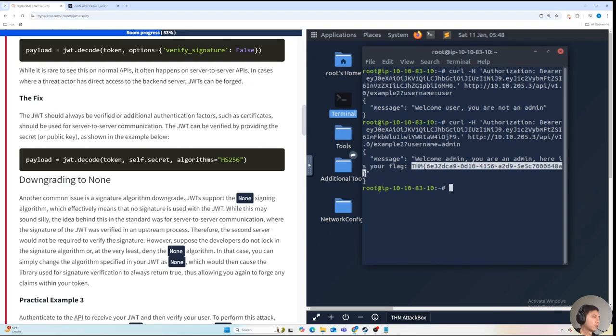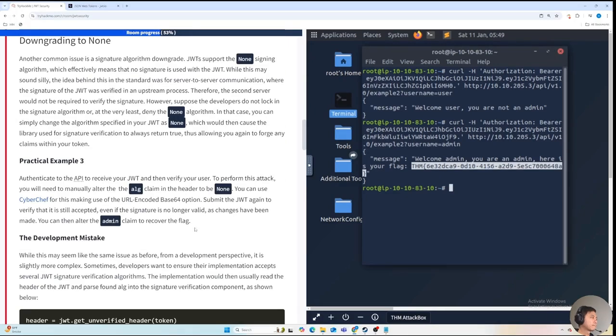Therefore, the second server would not be required to verify the signature. However, suppose the developers do not lock in the signature algorithm, or at the very least, deny the none algorithm. In this case, you can simply change the algorithm specified in your JWT to none, which would then cause the library used for signature verification to always return true, allowing you, again, to forge any claims with your token.